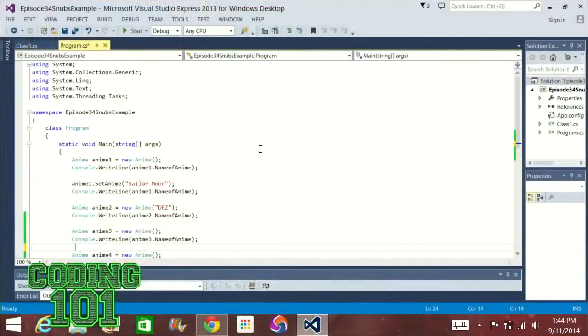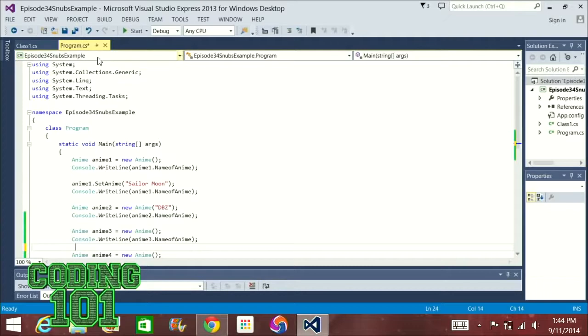Are you ready to do a little bit of compiling? I'd like some compiling, please. All right, I'll make it very, very short today. Let's jump over to my computer where I have Visual Studio Express 2013 open. Now, my example is not super practical, but hey, it works for me, and that's what matters.